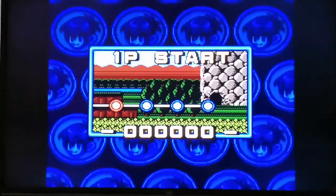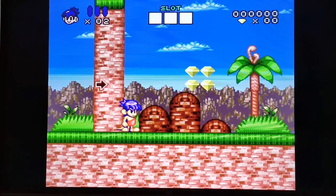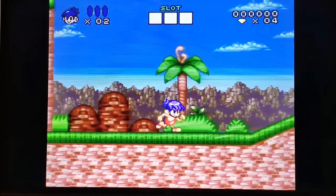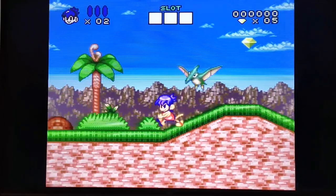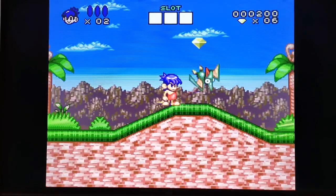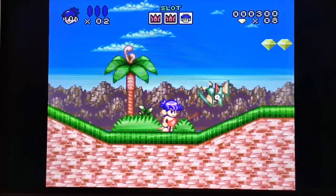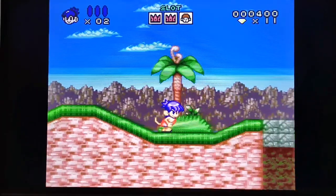Right, first level. Right, so it's a collect-a-thon, is it? Yay, it's a collect-a-thon, brilliant. Oh, I like the graphics, guys, they're fantastic. Oh, how do we kill, shoot, jump, whatever? Aha, like that. There we go. Got him. Hey, nice one. I like that. Oh, and then you can break them as well. Cool. Oh, I'm not sure if I was supposed to hit him, but obviously I was.